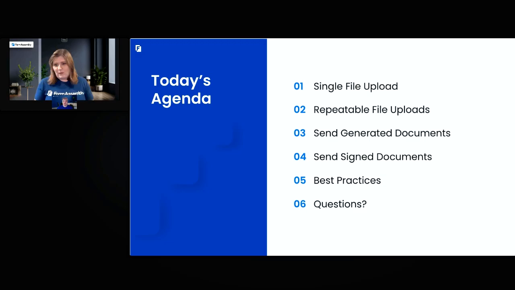And those files can come from a lot of different places. You can have a respondent upload a file in the field. You can have respondents upload multiple files with the repeatable file upload. Or maybe you want to have FormAssembly generate a custom document to send over to Salesforce, or maybe even have a document that gets signed before being sent to Salesforce. We're going to walk through each of these scenarios today.